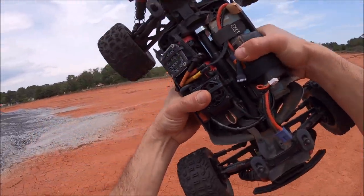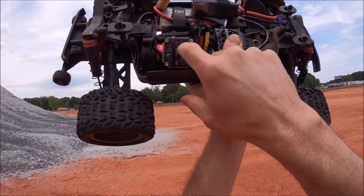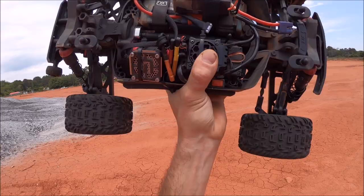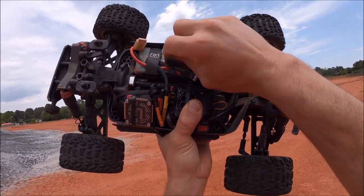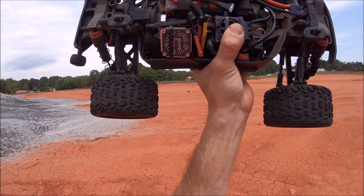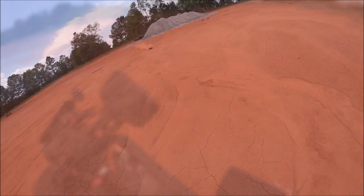Also a big shout out to Gamechanger RC. I'm running one of his fans in here. And also Kimberley Sanchez from Basherqueen. I got a nice little carbon fiber cover right there. It just toughens the fan up that much more. For the power to the fan, I'm just piggybacking this little 3S right here. It's strapped in with some Velcro, so I'll hook that up. That way it's not running off the balance leads of the lipo, and it should give it plenty of run time and plenty of power on the fan, and hopefully keep everything cool. So we're gonna give her a quick little 4S blast and see what's up.